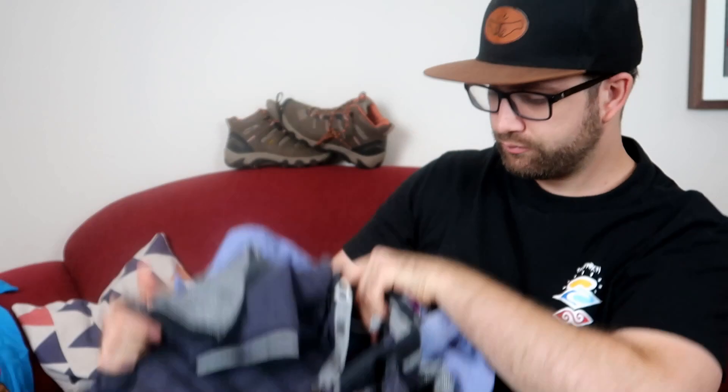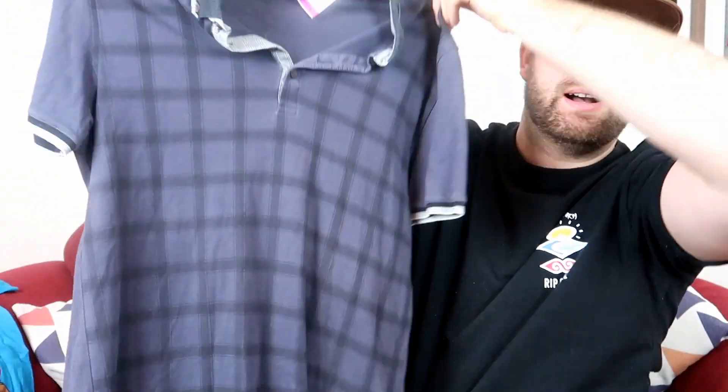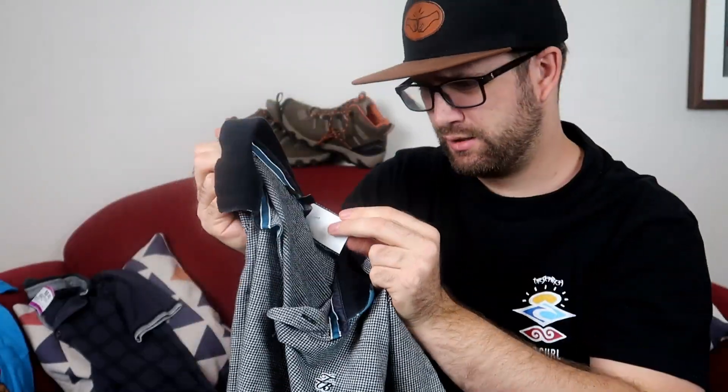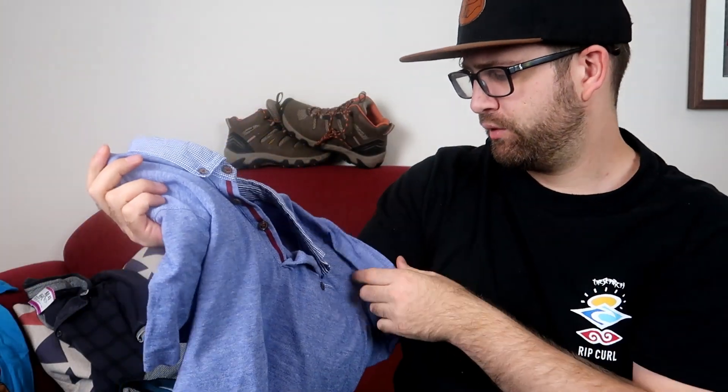The next three items — I reckon the same person donated these because they're all Ted Baker polo shirts. I believe they're a mix of size 3 and size 5. We did pay a little bit more than I usually like — about $9 to $10 each — but we should get about $30 on each shirt. I might even lot them and try to get $90 to save on shipping. Most people know their Ted Baker size since it's a brand they buy regularly. After postage of $7.55 and fees, we should make about $10 to $11 a piece, and they'll turn quite quickly.